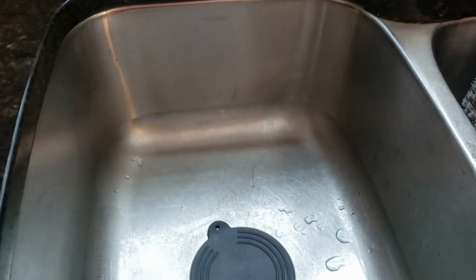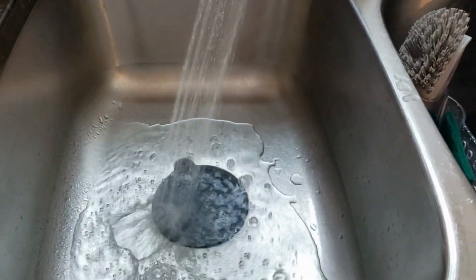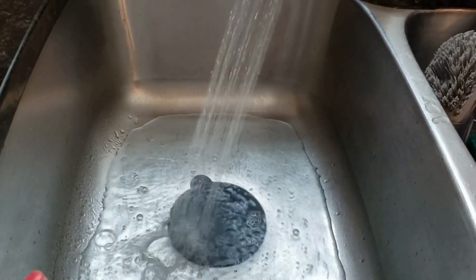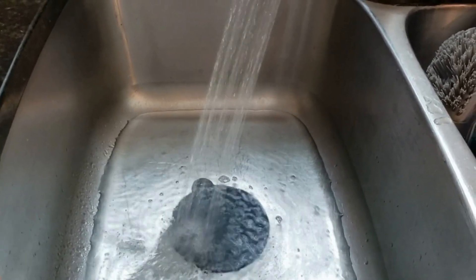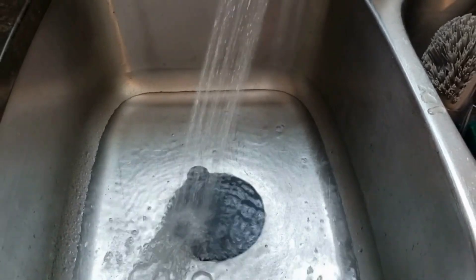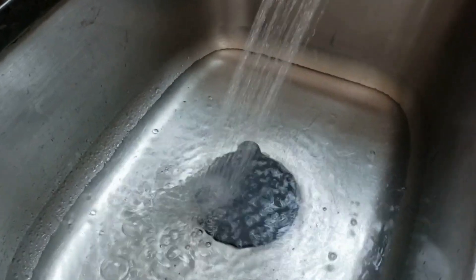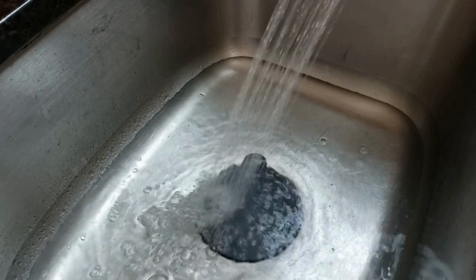While we're waiting for the teabags to steep, let's get the chilling process ready. We're going to fill a clean sink with water, but we only want it to come up about half the height of the pan. If you make it full height, you'll have buoyancy — your pan is going to float, tip over, and you'll lose all your tea. So fill it about two and a half inches.